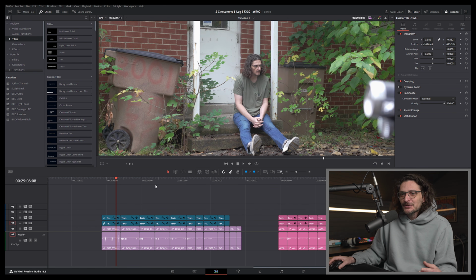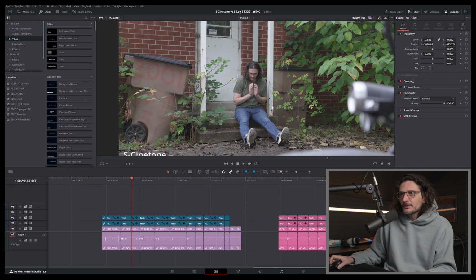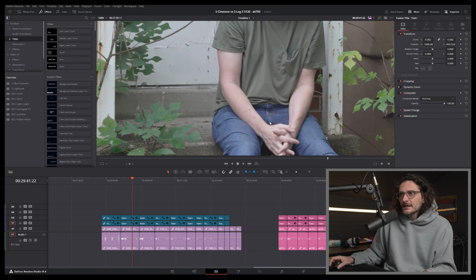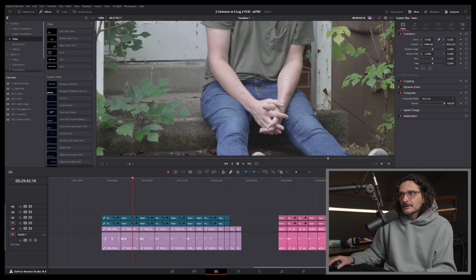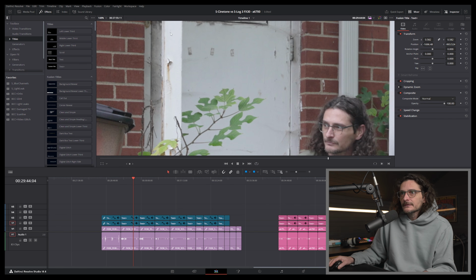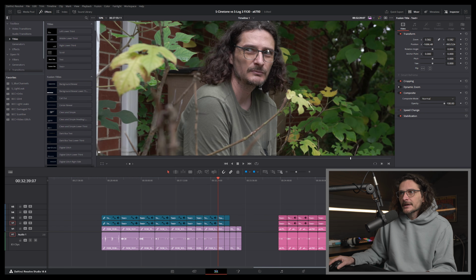information at 0 EV. But if you just bring it down to -1, you're still getting a really nice exposure, and you have much less risk or no risk of losing any of the information on specular highlights of your skin. That hot spot is gone. And then this also, you've got all the detail back in that.